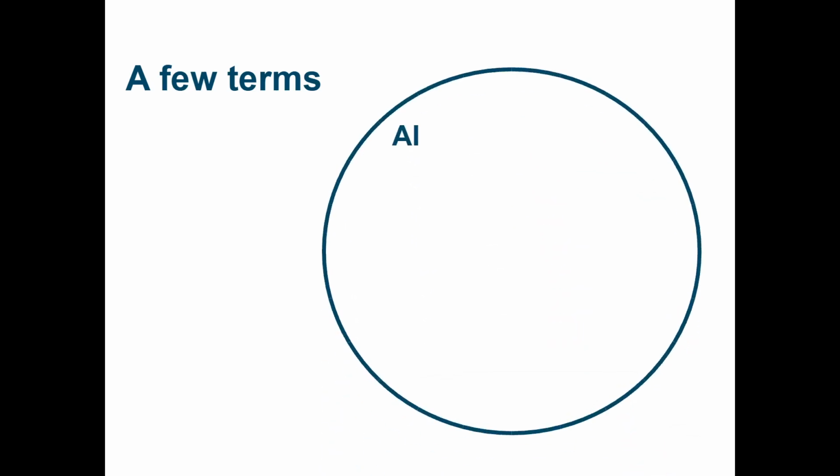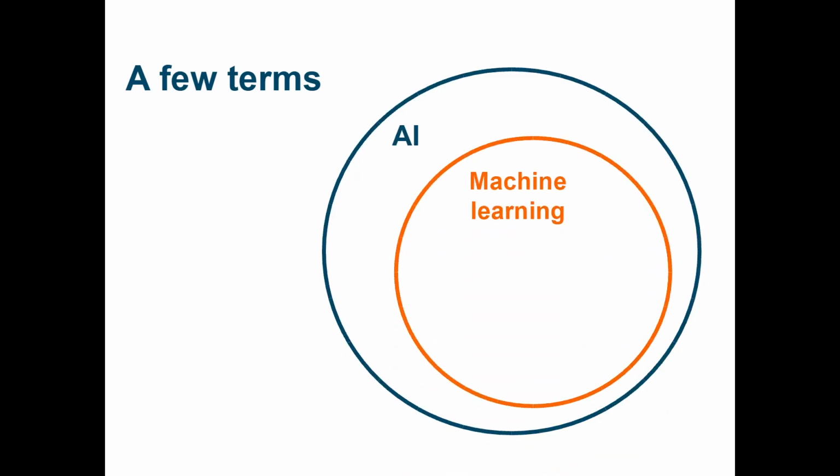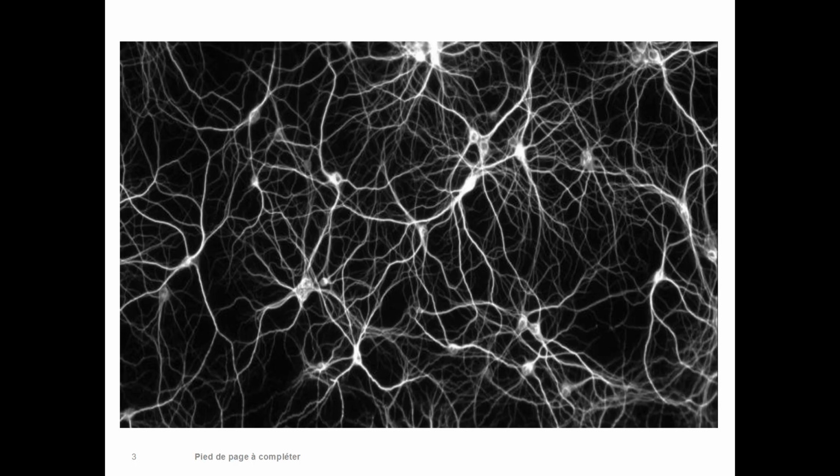First, a few clarifications on the terminology. We are talking about neural networks, which are also known as deep learning, a subset of machine learning, which itself is a subset of artificial intelligence. With neural networks and deep learning, the idea is to teach machines how to learn, drawing inspiration from the neurons that exist in our brains. So we create neural networks that aren't the same as biological neurons, but are inspired by them to enable machines, computers, to learn in a way that's similar to how our brains can learn. So it's not the same thing, but it's inspired by them.